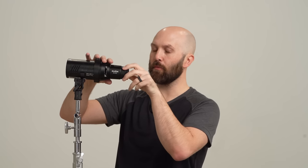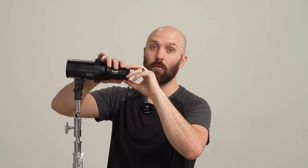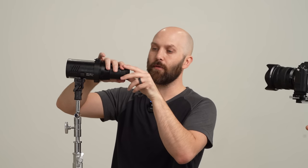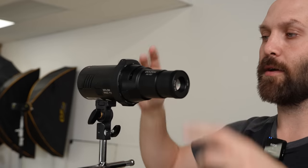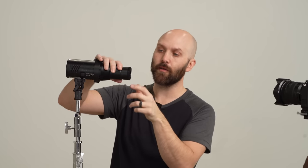If I had one complaint, it's the fact that everything is controlled by rotating it, and therefore you're constantly having to use both hands to prevent yourself from messing up other levels of control. For instance, if you wanna take a lens off and swap it, you have to hold the focusing area so that you're not just moving the focusing area instead of taking off the optic. And when you go to tighten the optic, you start focusing far before the optic locks in. At a certain point when you're focusing, you might just rotate the entire thing instead of the focusing area. So it seems like you're constantly overlapping and undoing what you're doing, unless you are very specific and using both hands to control the device.